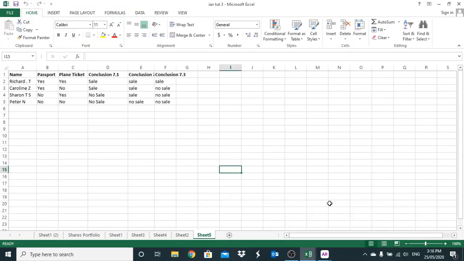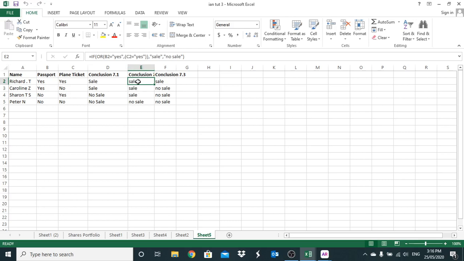Hi everybody, this is our next training exercise for Microsoft Excel Tutorial 8, which is Advanced If Function. As you can recall, in our last training exercise we looked at if statements, whereby we had a condition in the formula itself which gave us a statement as to whether that condition was satisfied or not.